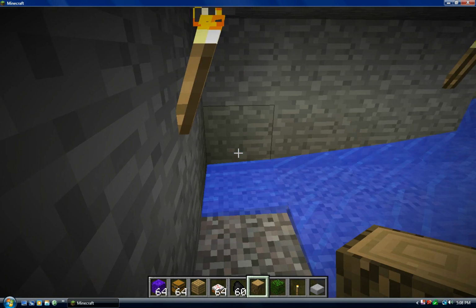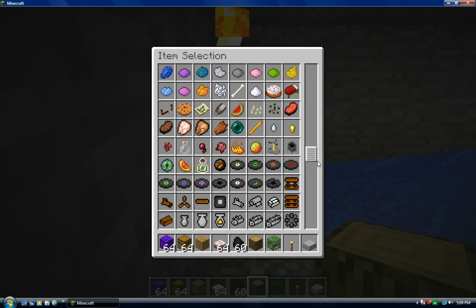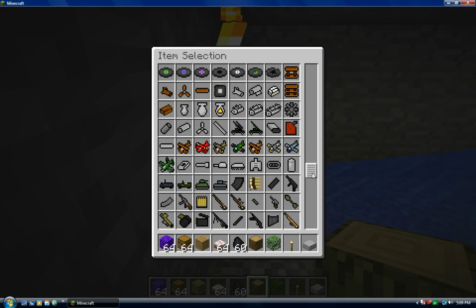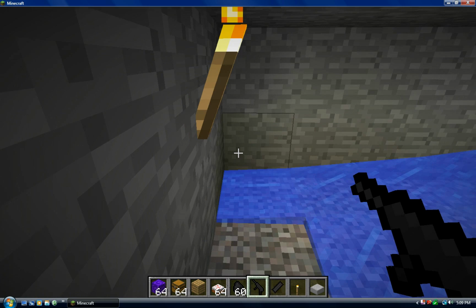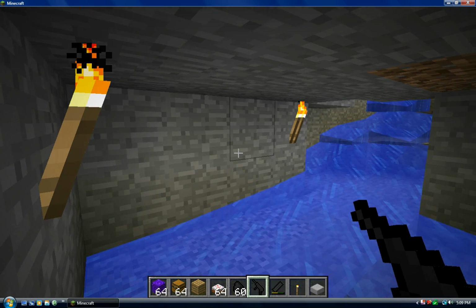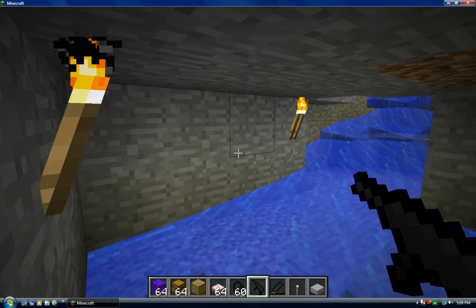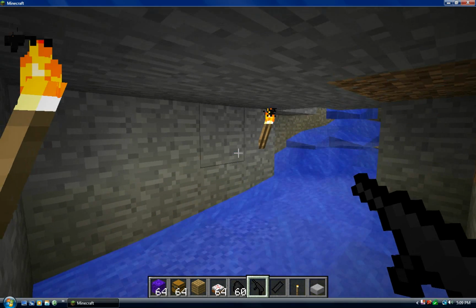Alright, here we are. We should see if it has worked. Yeah, it has worked. Let's get the MP40, and I'll show you this. There you go. The bullet's like a little white thing, I don't know what it is, like clouds or something. But yeah, that's it. Reloading.